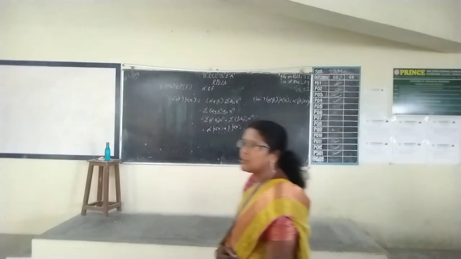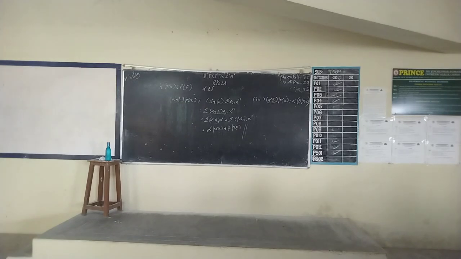I told you all this logic now, simple one. Start with the LHS, identify what right hand side you are supposed to prove. According to that, rewrite your terms. That's all. Next.